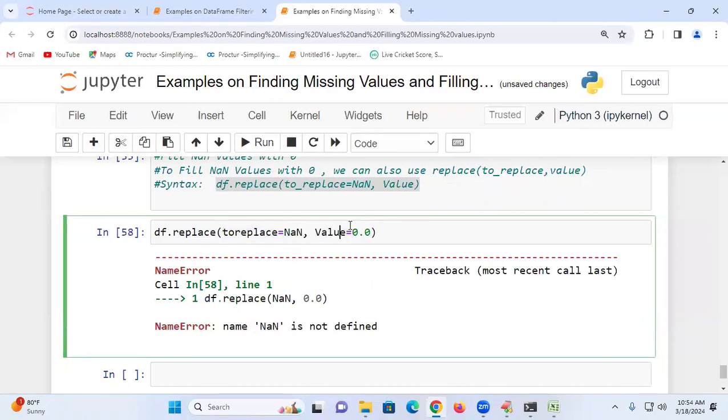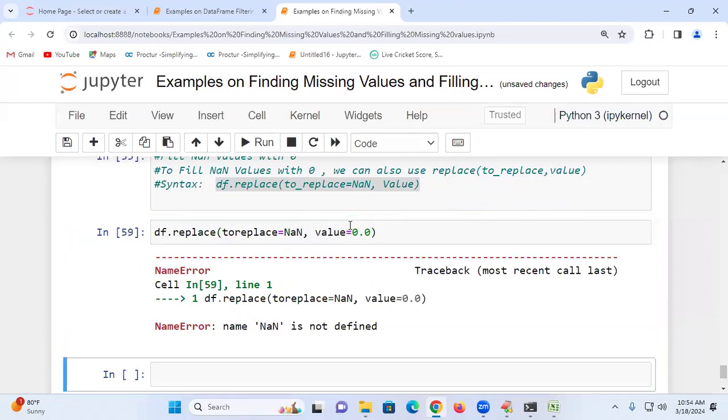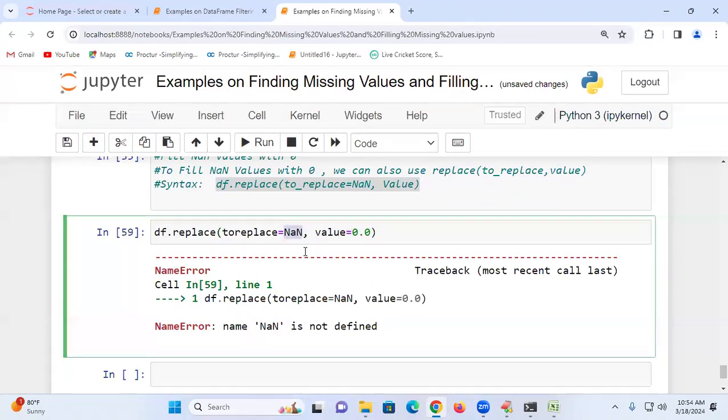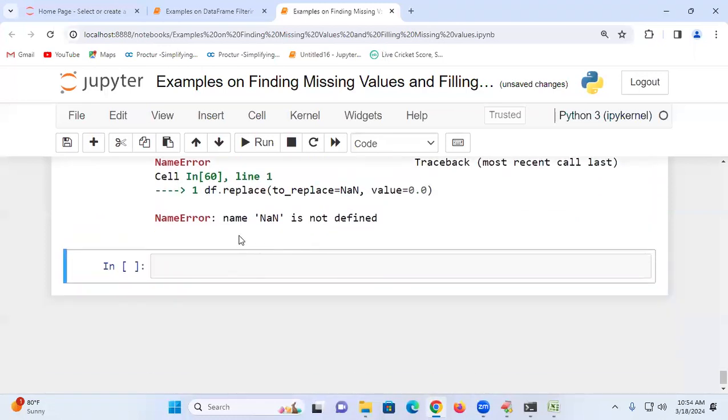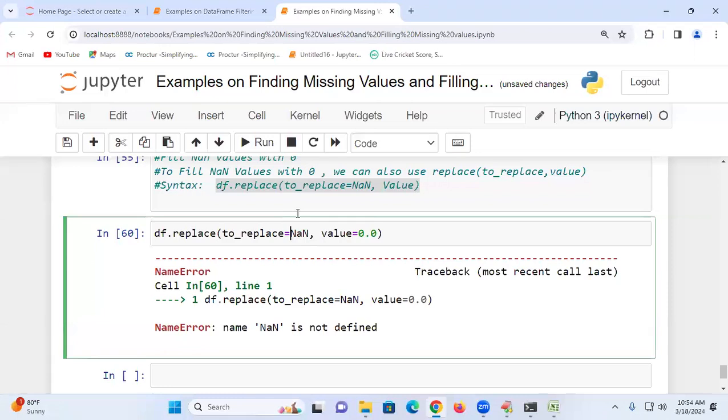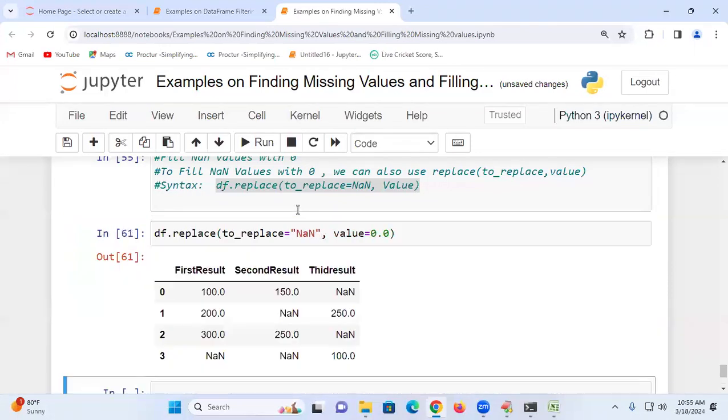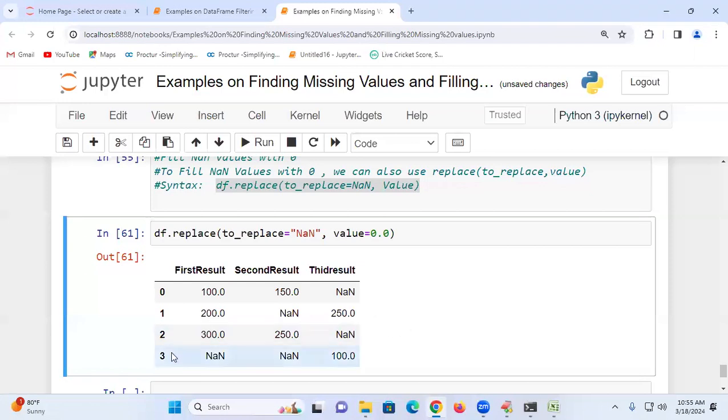Value is equal to 0. So what is happening here? It has not replaced anything. df dot replace, NaN is replaced with 0. Okay, not an issue.